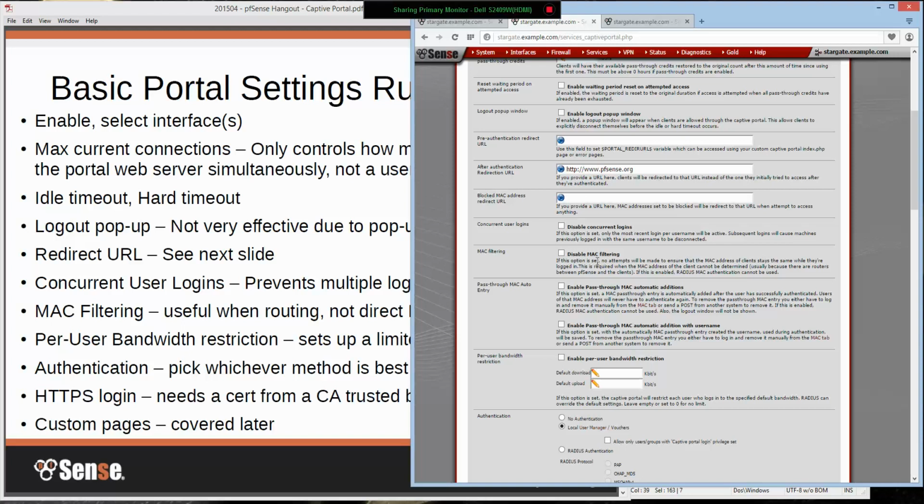Okay, next up here is MAC filtering. I touched on that a little bit ago. It's best when you're routing, like say you've got a layer 3 switch and all your clients are behind that layer 3 switch. That layer 3 switch is their gateway. Then all that traffic gets handed up to pfSense. So pfSense doesn't see the MAC address of everybody, but it sees a unique IP address, which is good enough. And if you've got a setup like that, just turn on disable MAC filtering, and it'll work just fine.